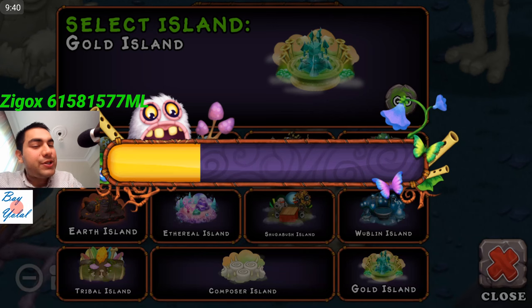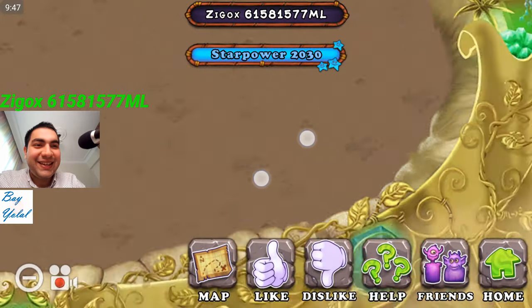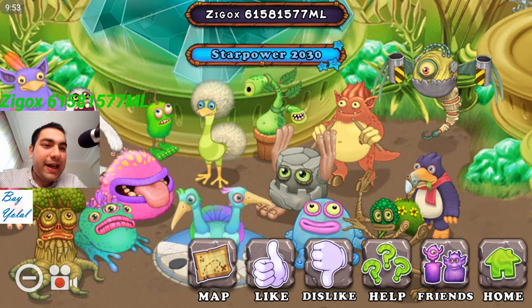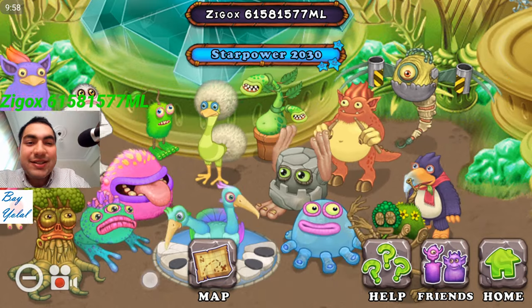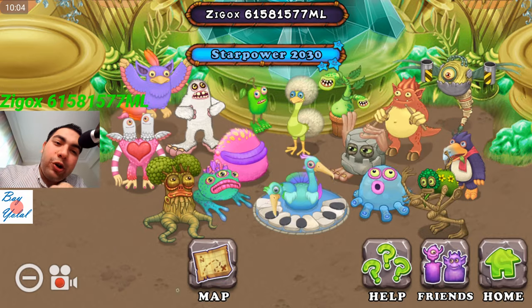How about your gold island? Let's visit your gold island to see how many monsters you have. I'll count it, okay? Okay, 1, 2, 3, 4, 5, 6, 7, 8, 9, 10, 11, 12, 13, 14, 15, 16. Congratulations, I like your monsters. You need to feed them to reach level 15, then make them appear on your gold island.